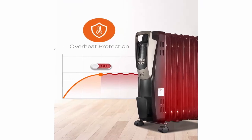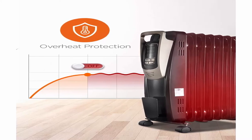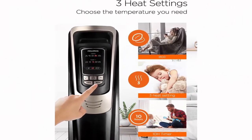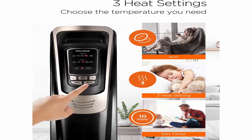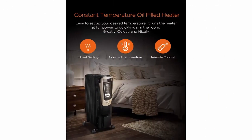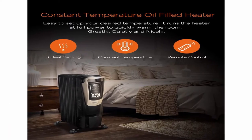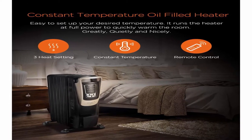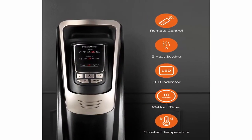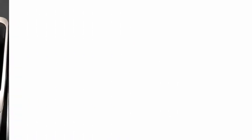Quiet Operation — designed for medium to large rooms, this oil radiator delivers maximized and constant warmth without fan noise or other annoying sounds that disturb you from sleep, work, conversation, or meditation. Without fan-forced hot air circulation, this heater keeps your skin from drying out overnight. 4 swivel caster wheels and a sturdy carrying handle in champagne gold make it easy to move from room to room. The cord rewind at the bottom is designed for easy use and storage.